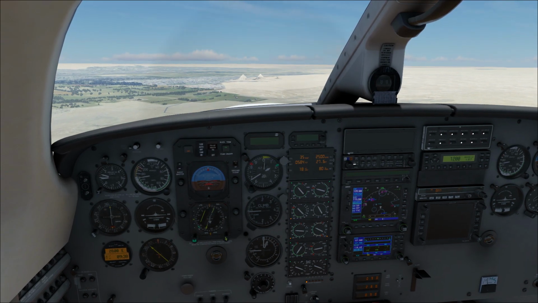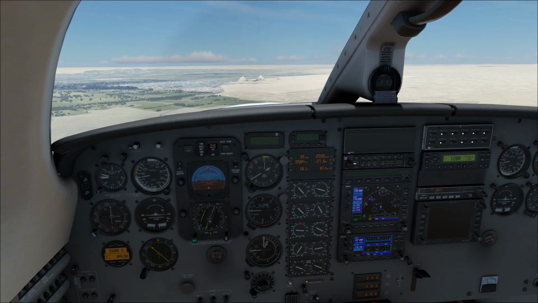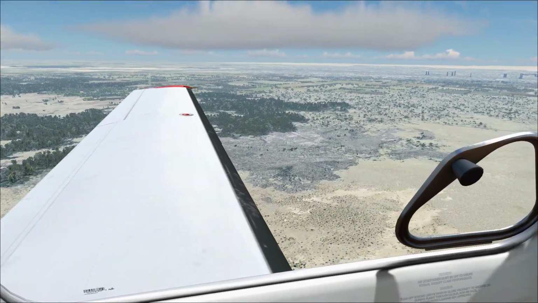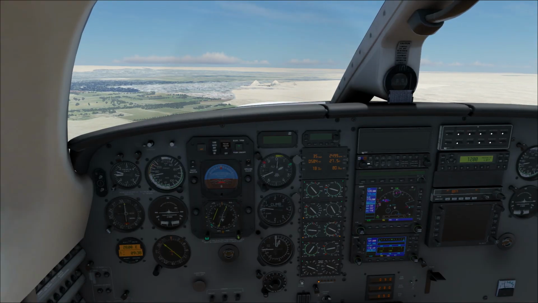Perhaps if I get closer, it's going to stop doing that weird stuttering or flickering. You know what? This isn't the first time I've seen this. On custom building, it seems to do this, and I don't know what's causing it at all.